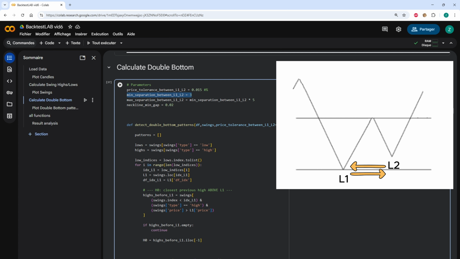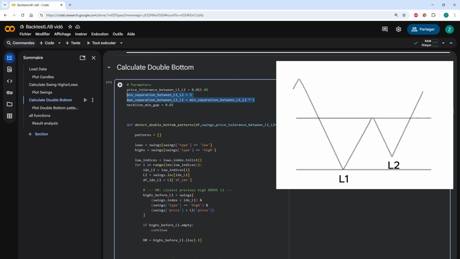If we have only 2, this is not a structure that we are looking for, and the maximum number of candles between these two has to be 15. We are using daily candles again, and we are saying the maximum is 15. So if we have, for example, a number of candles between low 1 and low 2 which is 1 month, in that case we are not taking this as a double bottom structure, and we don't use it.